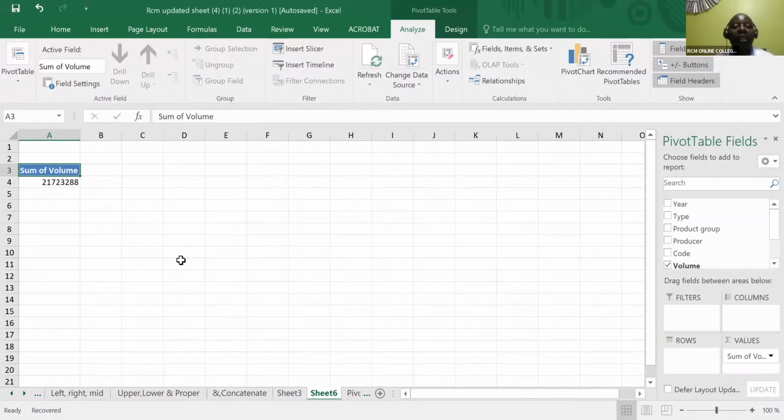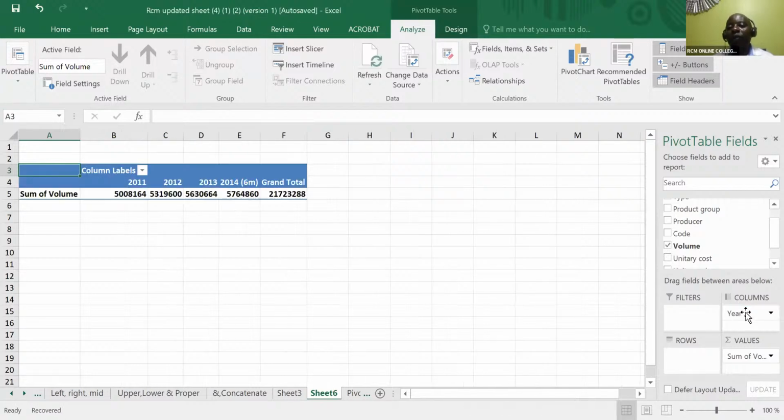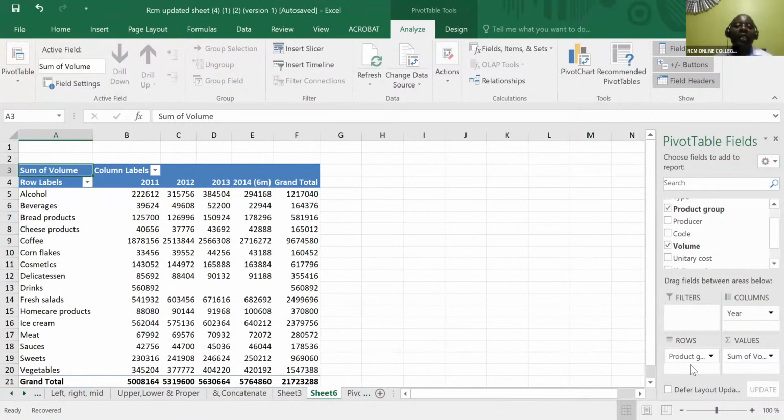All right. Now don't pull it down, please. You're the one now guiding us. Now I would want you to come here and pull the year. You drag the year to columns. All right. Beautiful. Now look for the product group and you drag it to the rows, product group. That one, yes. Great. Discovered. And you can see in this case here, we have that figure of 217.